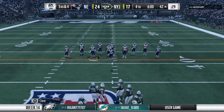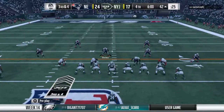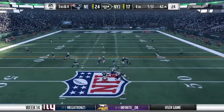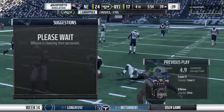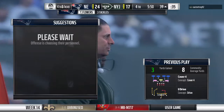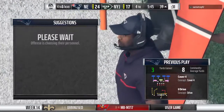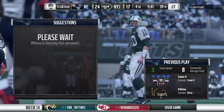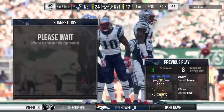The Jets on 3rd down. They've converted just 2 for 6 thus far. This is 3rd and 4. Garoppolo looks to throw. The decision to tuck and run gets him 3, but that's not enough. Now it's 4th. And, partner, I would guess that in his headset he was hearing from his coach, it's 3rd down, don't take a sack. And in this case, he's able to avoid the pressure and get out of there. He doesn't get the 1st down, but he does turn a possible loss into positive yardage.